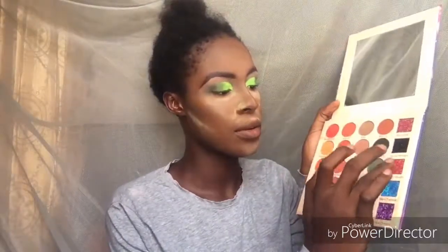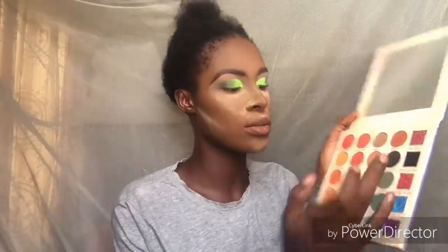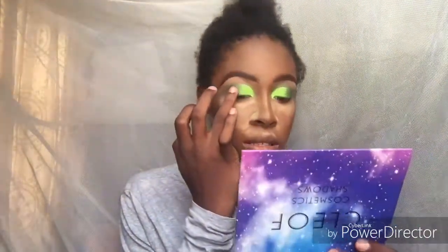So taking this palette, I'm just going to smoke this red shade underneath my eyes. So taking my Cleof cosmetic palette, and I'm taking this red glitter, mixing the two and putting it just a tad bit.